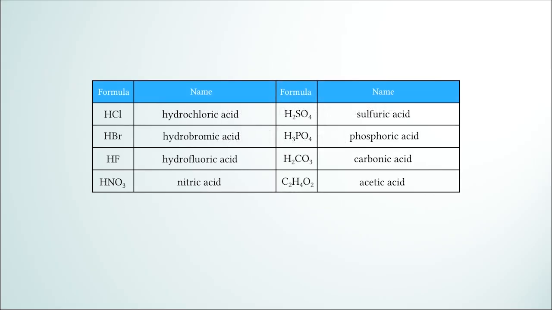Other common acids can be seen here: hydrobromic acid, hydrofluoric acid, nitric acid, sulfuric acid, phosphoric acid, carbonic acid, and acetic acid. You don't need to memorize these names, but know that I will be using them as well as their chemical formulas, so you will become more familiar with them.